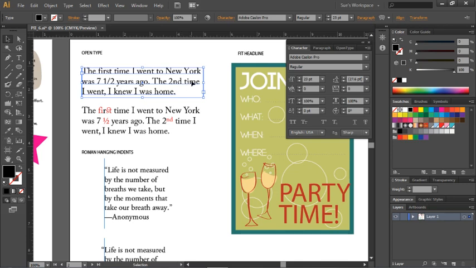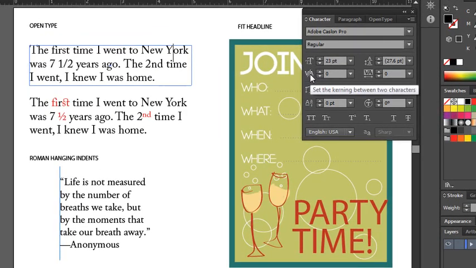Now, some fonts automatically will make sure that the letter spaces are nice and even, and some fonts you might have to adjust them yourselves. So in this case, we would want to adjust what's called the kerning. That can be done here with this menu, any space between two letter characters.